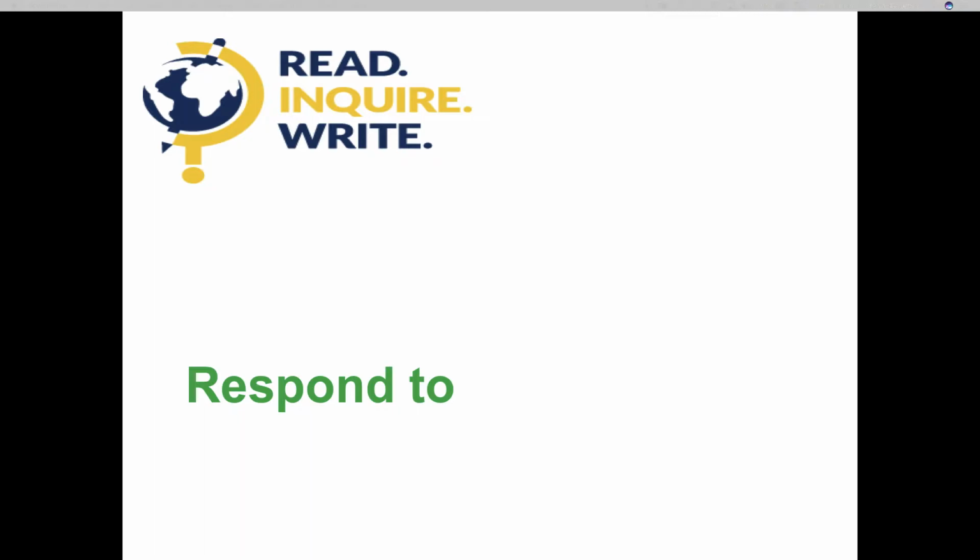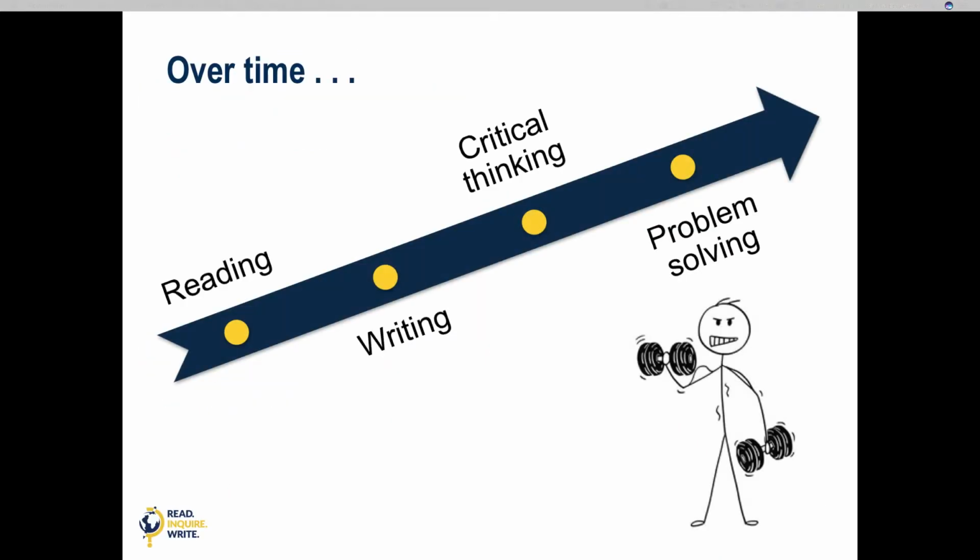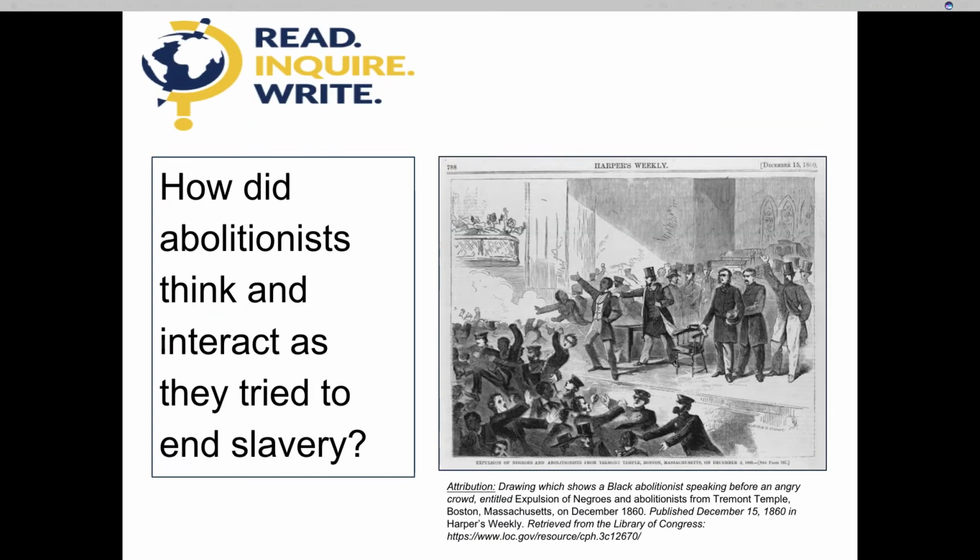Read, inquire, write investigations support you in building a case for your argument using evidence and reasoning. Over time, this kind of work will strengthen your reading, writing, critical thinking, and problem-solving skills. In this investigation, you're trying to respond to the central question, how did abolitionists think and interact as they tried to end slavery?